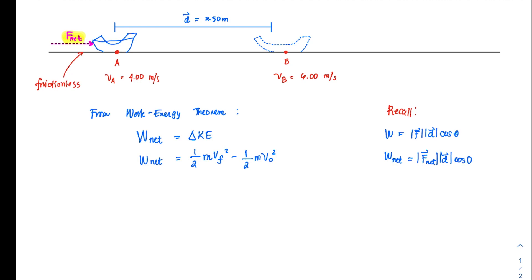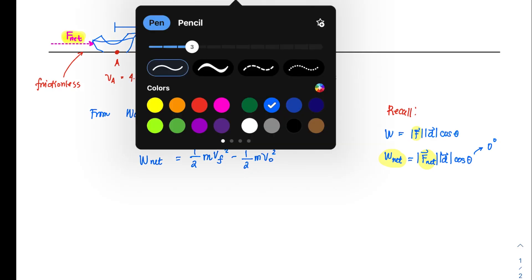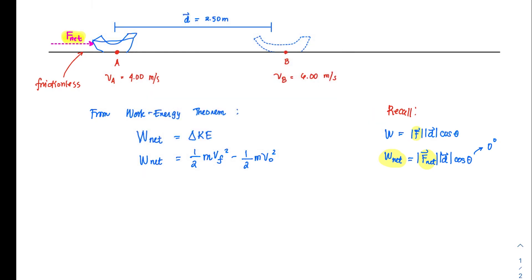So basically the change here is in how you express f to f net since you are not getting work alone, but you're getting, trying to get the network. Now since it's very apparent in the problem that theta is zero degrees and I don't have to show that to you because by now you should have mastered it that the cosine of zero is just one.